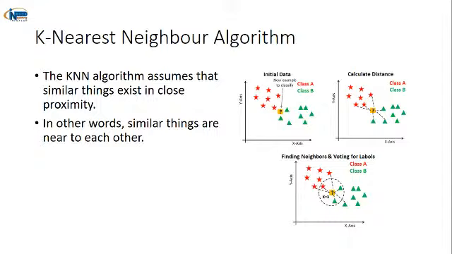Okay, this also works on labeled data, supervised data. We already have been given the labels, the outputs. Whatever new input comes in, we just compare it with all the other inputs, and we give it a particular class, that is, which class it belongs to. So this is the nearest neighbor algorithm.